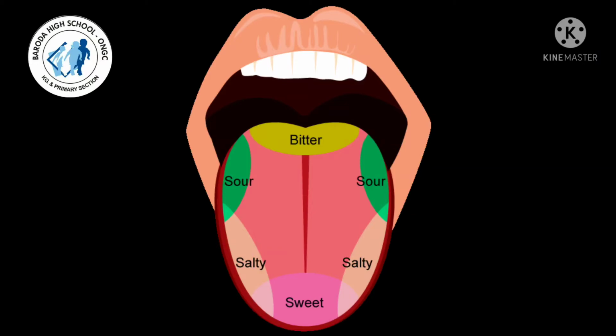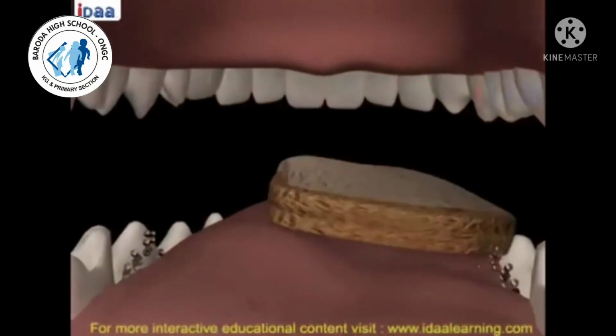In this picture, you can see that the taste bud present at the front of the tongue helps us enjoy the sweet taste of the food. And after that, the taste bud just after the front sweet bud can taste salty, and after that sour, and at the back, at the end of the tongue, it is bitter. So these are the regions of the tongue for different tastes.